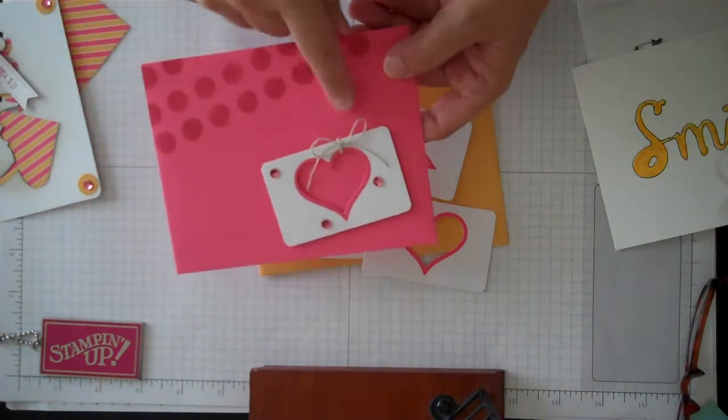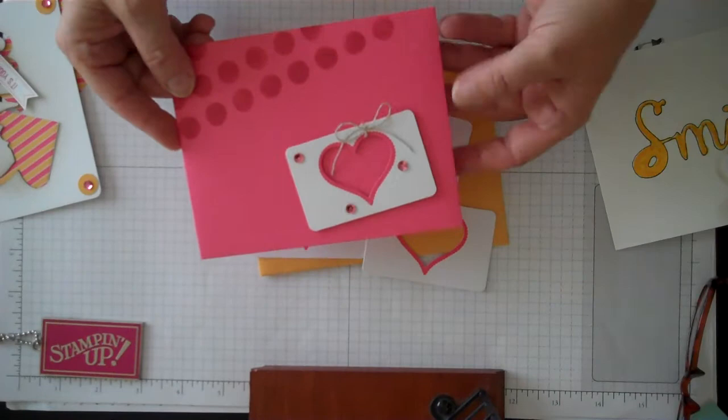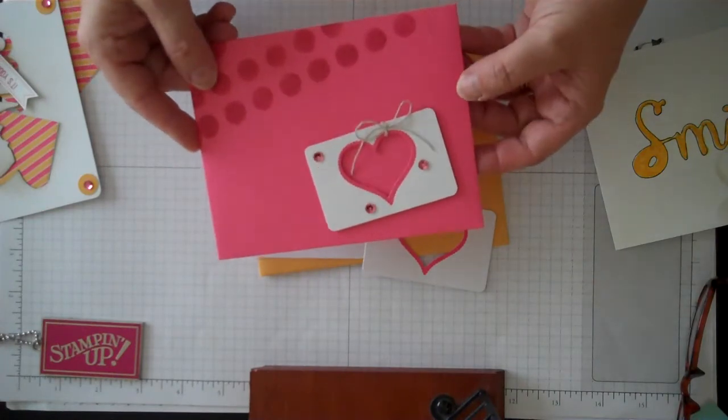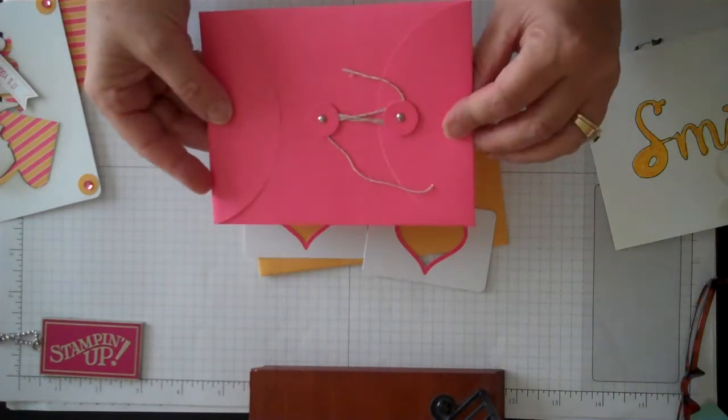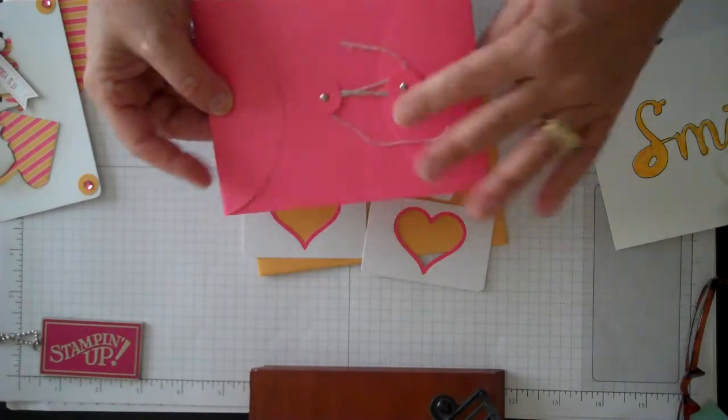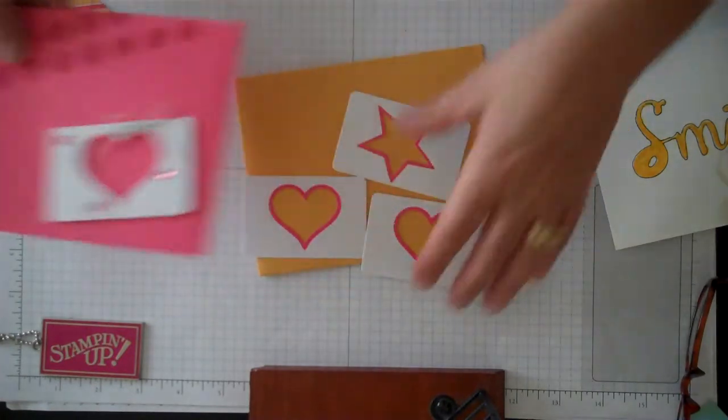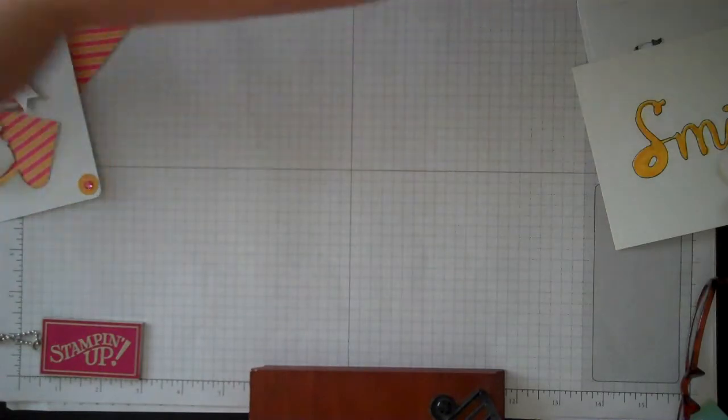Then I just took one of the many little cutouts that they had in there, put it on here, tied a little ribbon around it, and put that on there—really cute. And then you can put one of the cards in there if you want, or just simply put a gift card or something in there. And speaking of gift cards, I thought this was a really cute idea.